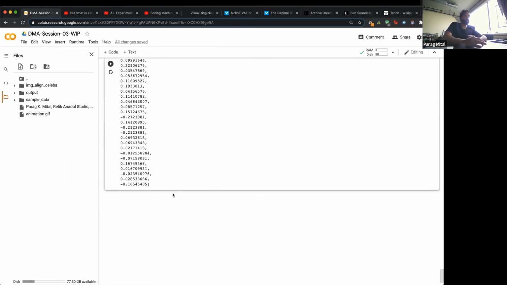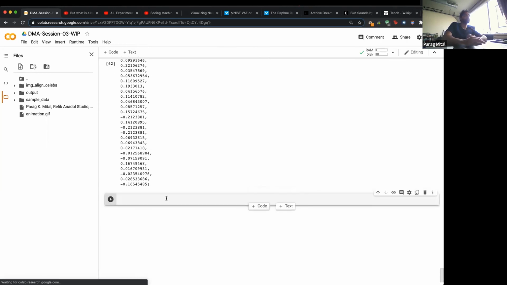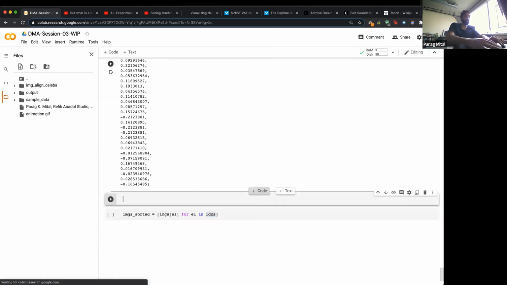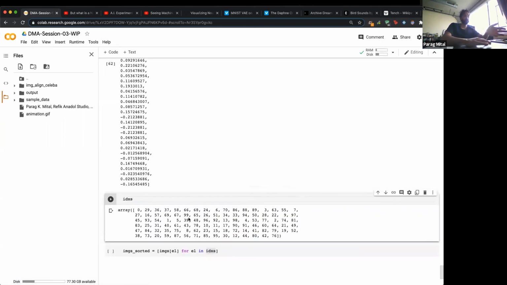Okay, so we can sort our images. We'll call that our sorted images by indexing every image for each element in our lookup table, effectively. These indexes that we've just created are the indexes that sort our distances.